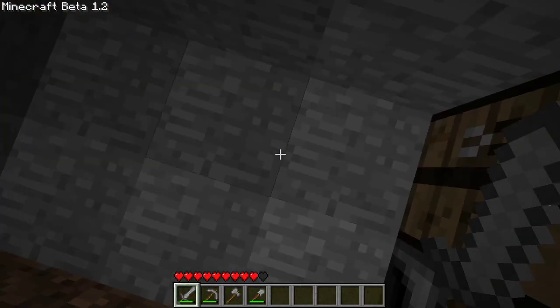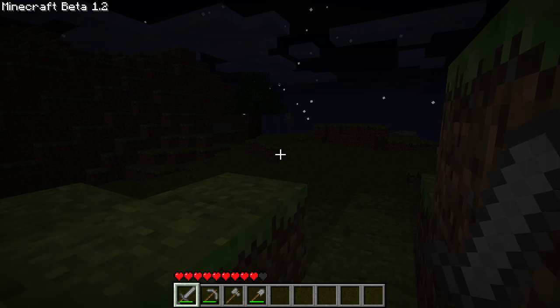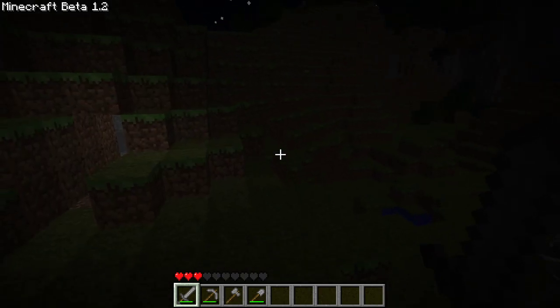Yeah, so we do have sugarcane, we do have cactus, we can farm both of those eventually, once we get a more stable base. Okay, you know what, I'm gonna go fight him. I'm gonna die, I'm gonna die.